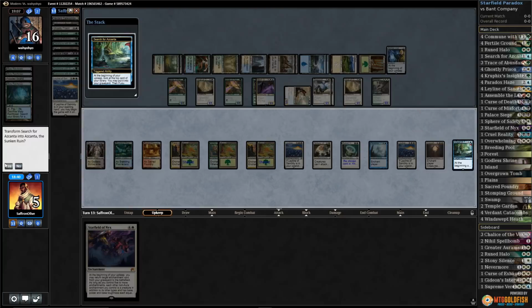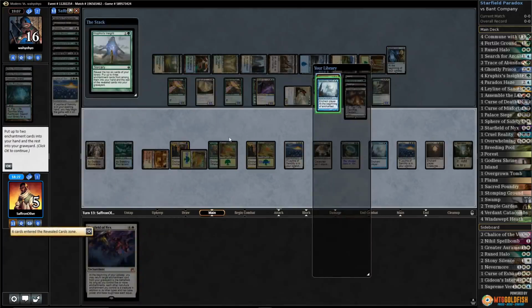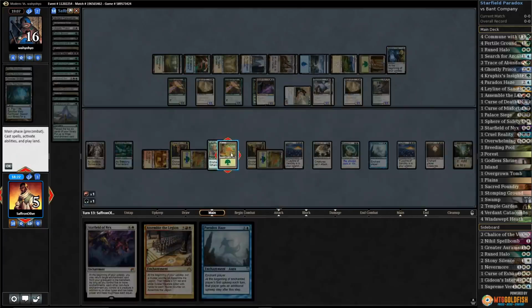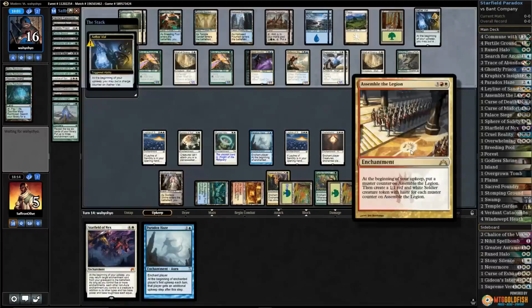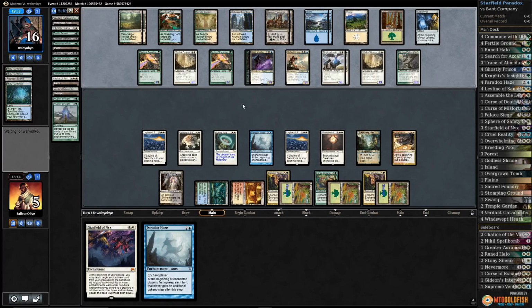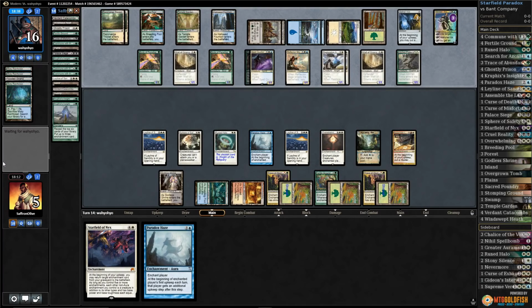We'll keep Crewfix's Insight, and we will transform. And now we will Crewfix's Insight. Paradox Haze, Assemble. And I guess we just play Assemble the Legion. This might be enough, actually. Pass the turn. This would have went a lot easier if we just played the Curse to begin with. Venser. Alright, well, we're actually going to have to kill Venser.